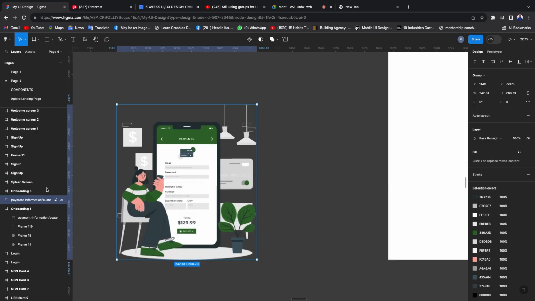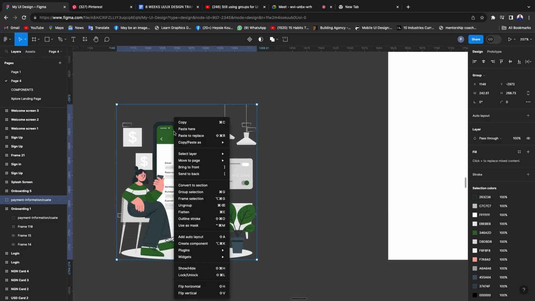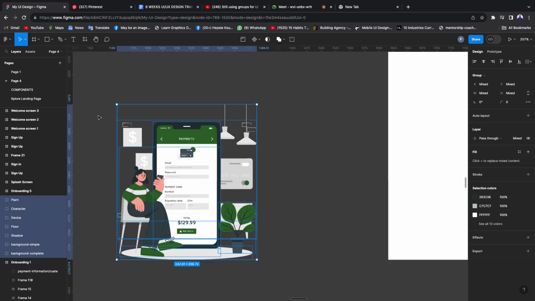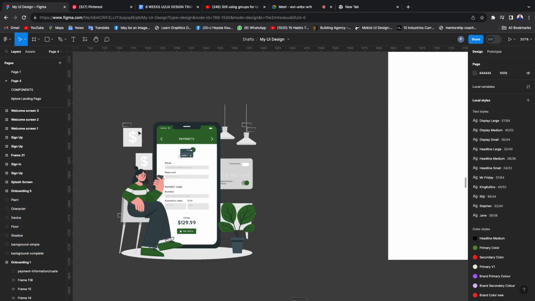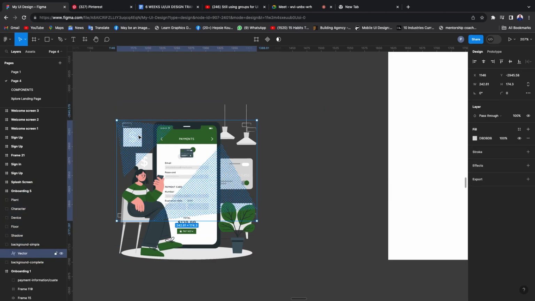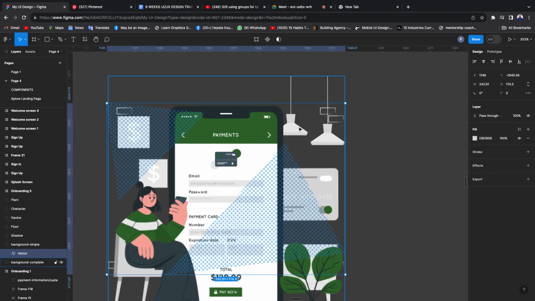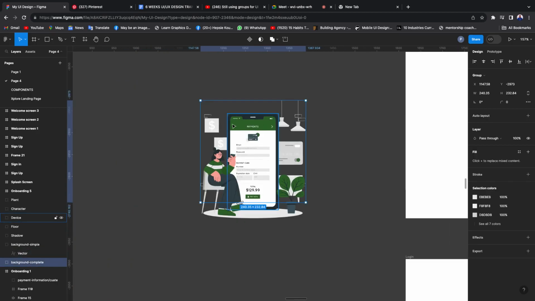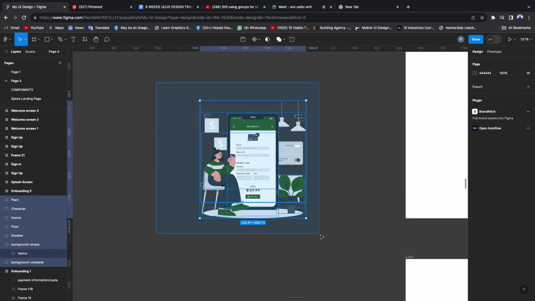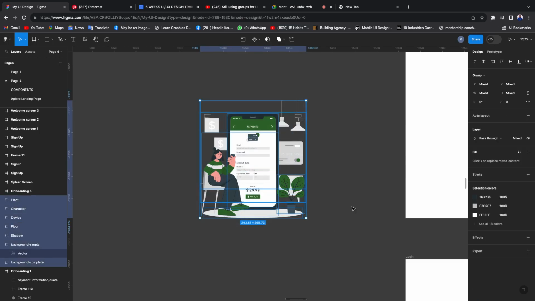If you check here, you notice that it's a group. So if I right click and I press on group, it will ungroup. Are you seeing? So I can even take out this dollar. Are you seeing all of this stuff? But if you don't want to stress yourself, just leave it the way it is. Don't ungroup it. Of course, they built it because they are supposed to be together. So let me group it back.